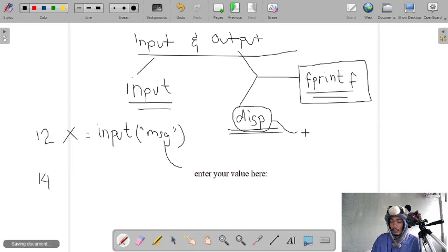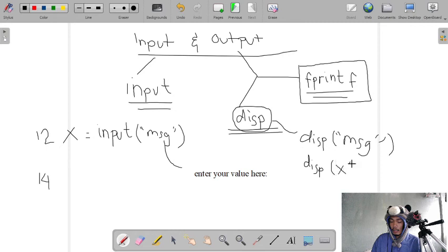You just display something that you write inside it. So we have disp, open parenthesis, message. That's all there is. Instead of a message, I can also put X. That works. It can also be disp with something inside like 'your answer is'.